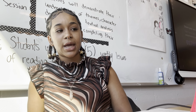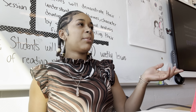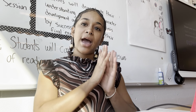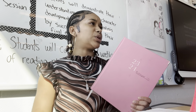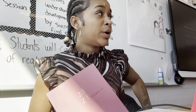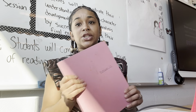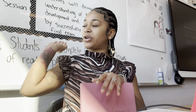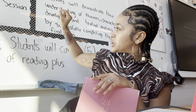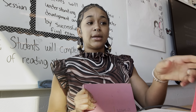I've learned that having a planner and a calendar has really saved me. My first year teaching, I did not have a calendar for most of the school year, and I'd be like, oh, how am I going to remember this thing? How am I going to remember that thing? Even if you don't buy an actual calendar you can hang up on a wall, you can literally print something out from Google, and every month print out a new one, have one for November, stick it right here and check off things. That will really help you stay on top of everything.